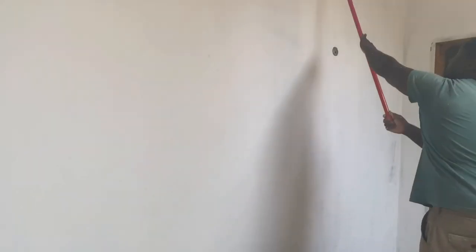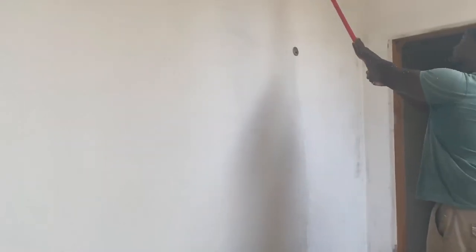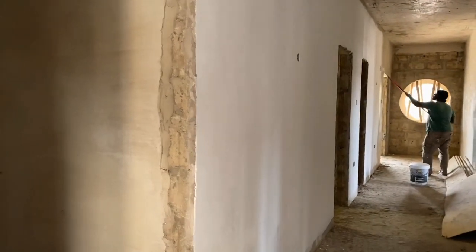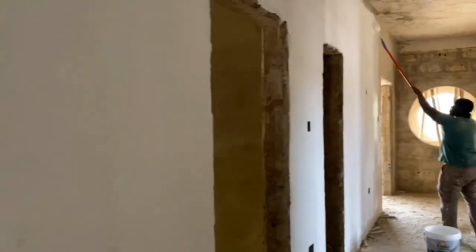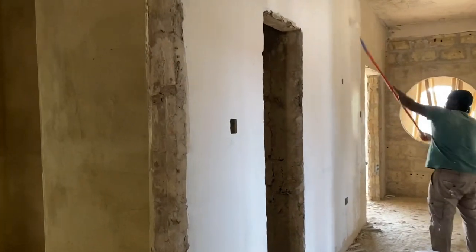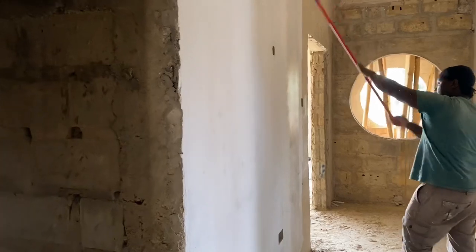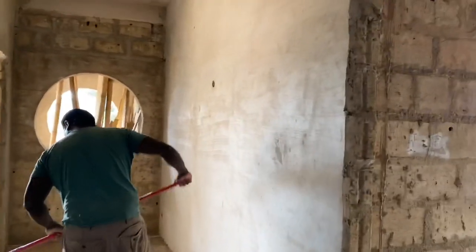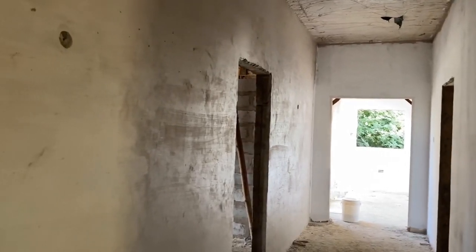Hey guys, look at this. This is what we call a white wall. Well, it's not brilliant white because it's just the undercoat, but wow, what a difference it makes. Okay, so this is the progress we have at the moment. As you can see, we are whitewashing the hallway too, and it looks super cool right now. Really good. This is basically just half of the hallway, and we still have the other half to do, but that'll probably happen another day because it's getting kind of late now. But yeah, it's looking good. What do you guys think?